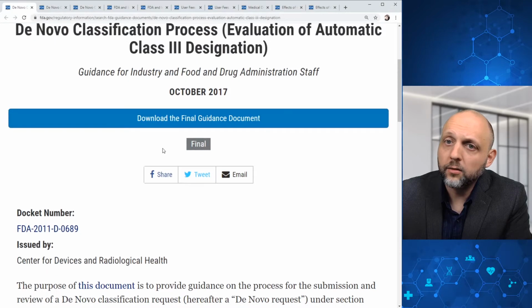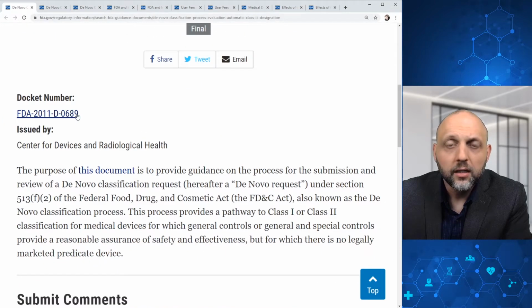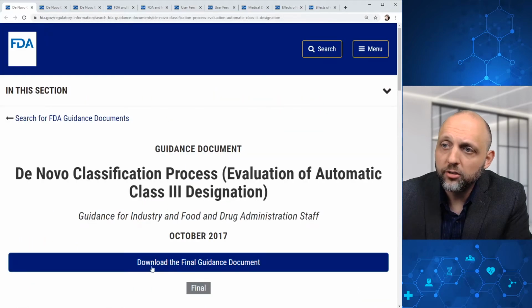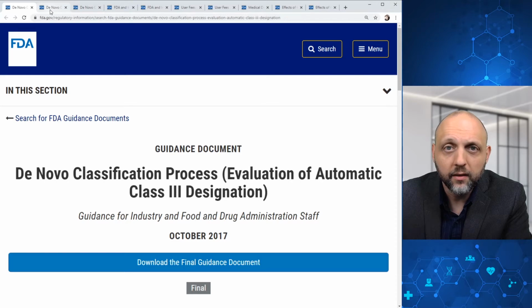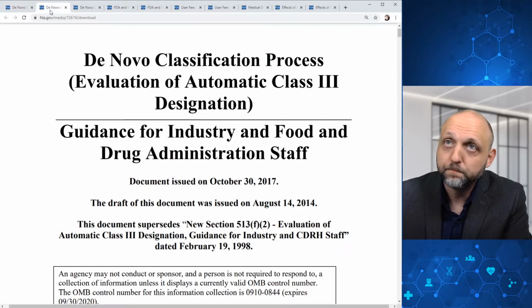So if we scroll down, we can go check out the docket. There are about 6 notices with 17 comments that I could find. FDA identifies something like 23 comments as of today's recording. But we'll go straight to the guidance document and start walking through there rather than go through all of the docket information. If you want to, you can go through that on your own.